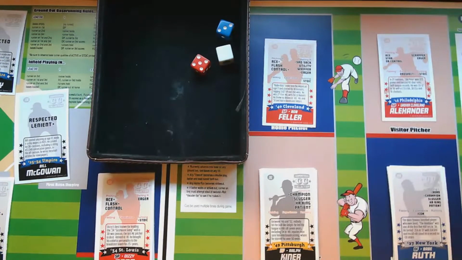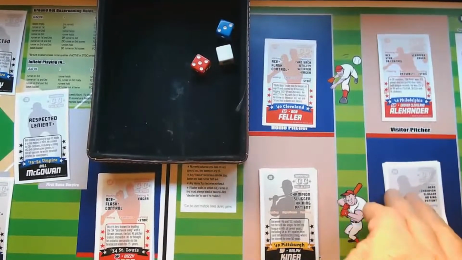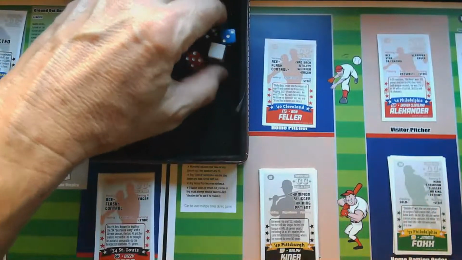3-4-5, and iron catcher, no. Good eye, and Ruth does not have a good eye. He's going to go down on strikes. A big swing and a miss, and Grover Cleveland Alexander dodges the bullet. A runner on with Ruth up, and we're through one, heading to the second inning.